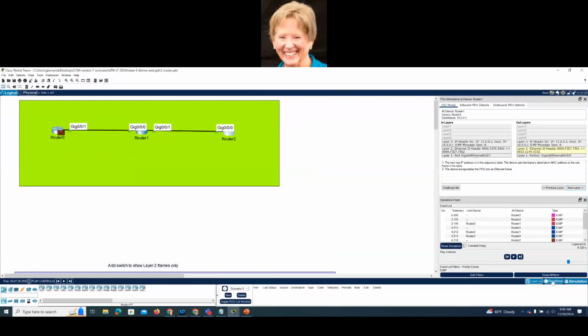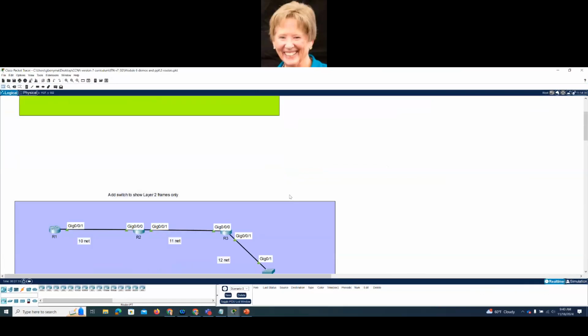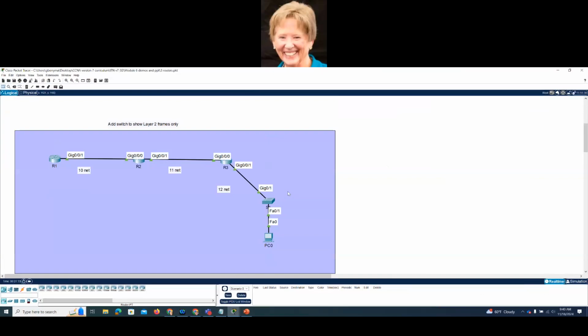I'm going to go back to real time, and we're going to look at some different kinds of packets. I believe you've seen something like this before, but we're going to look at it again. Up here, we saw these routers only using layer 2, but they use layer 3 for the IP addressing.